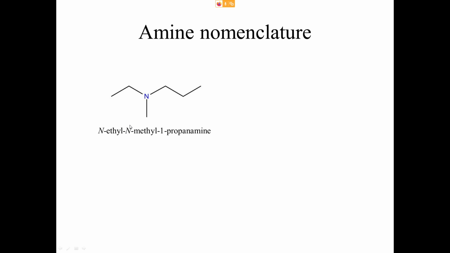You treat these N's as if they were just another number, so they get dashes around them just like this one does. I know it's a letter, not a number, but it's actually an address. So whatever the address is, treat it like it's another number. Right? So they're locating the positions of these two substituents. I can't call it NN because these aren't the same thing like I did on the previous slide. Okay. Everybody okay with this name? Or have any questions? This one's fairly easy.